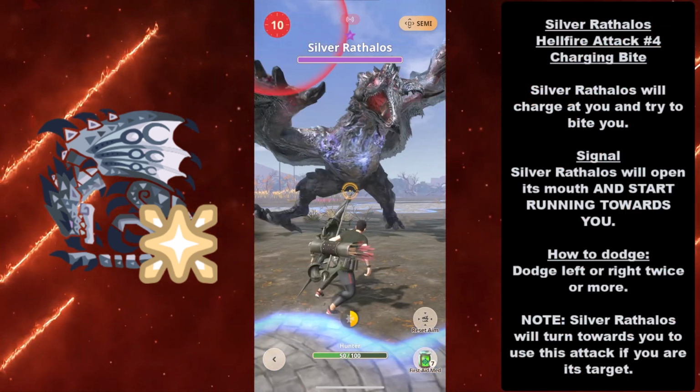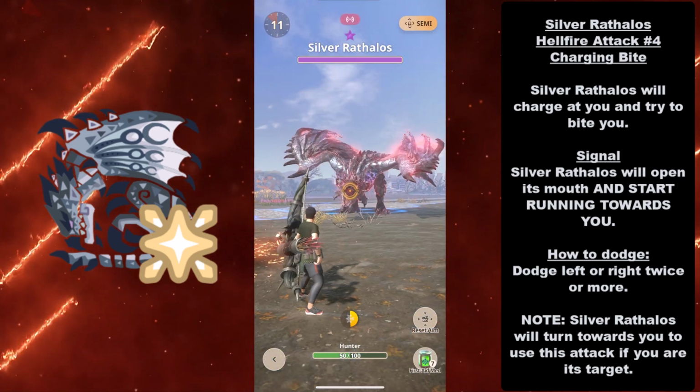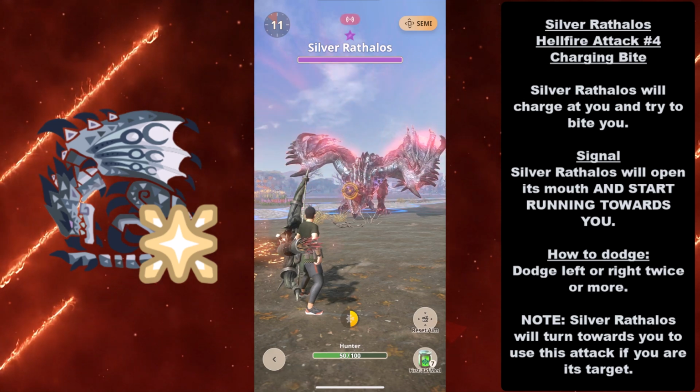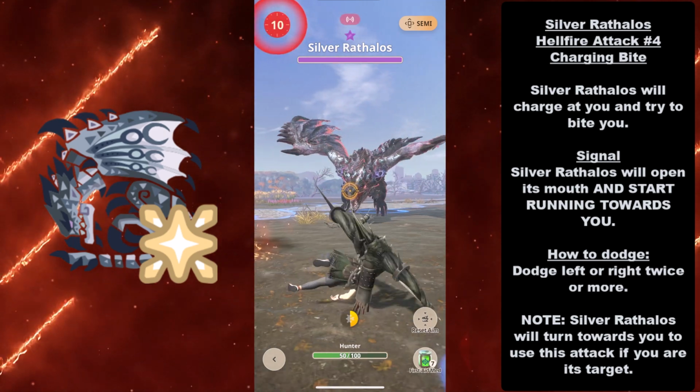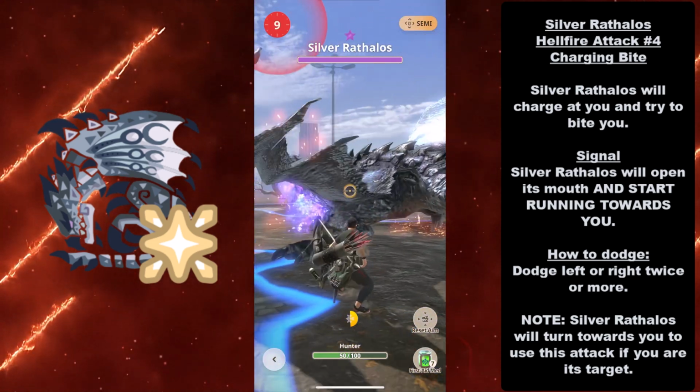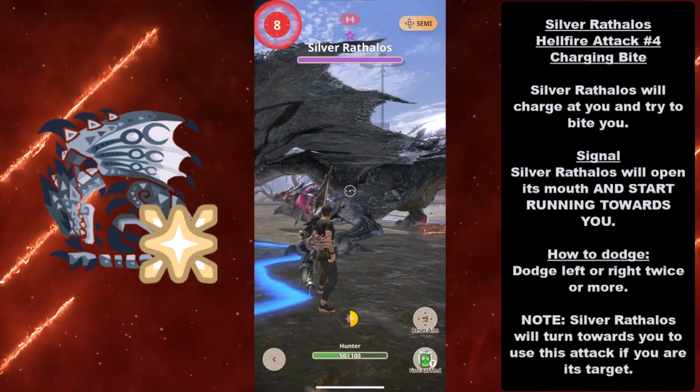At number 4 for the Hellfire mode attacks of Silver Rathalos, you have the Charging Bites. Silver Rathalos will charge at you and try to bite you. Here's its signal. Silver Rathalos will open its mouth right here and start running towards you right away. You don't get a lot of breathing room, so as soon as you see it open its mouth and start charging, you better start dodging.